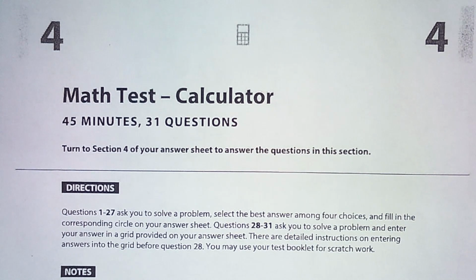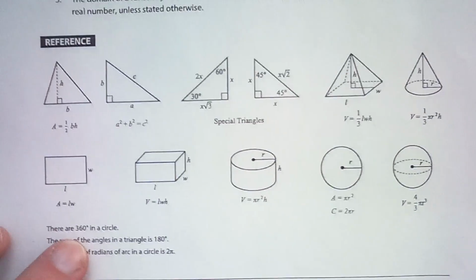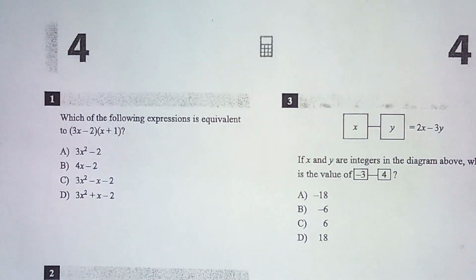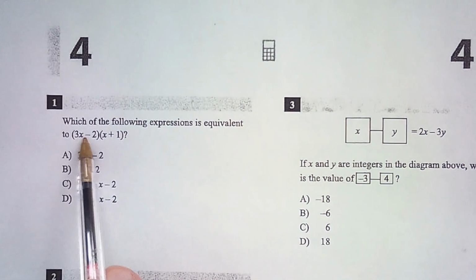Hey everybody, in this video we are going to practice a PSAT calculator test. We get up to 45 minutes to answer 31 questions, and we have these formulas at our disposal. Now on a test like this, if you get a few wrong, you can still have a really good score. So if we end up having to do a few guesses, that won't be the end of the world. We'll do all the math correctly on here, but I'll also let you know when there are times when maybe you might consider guessing.